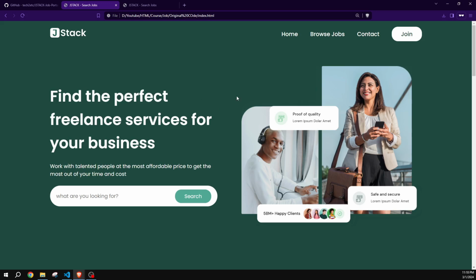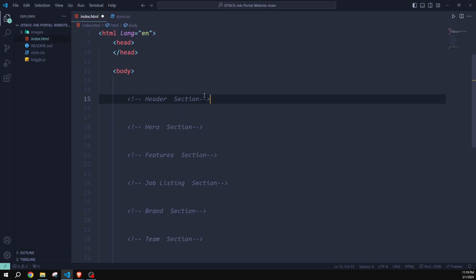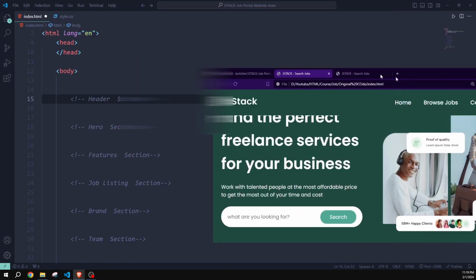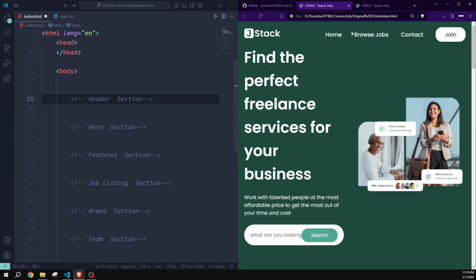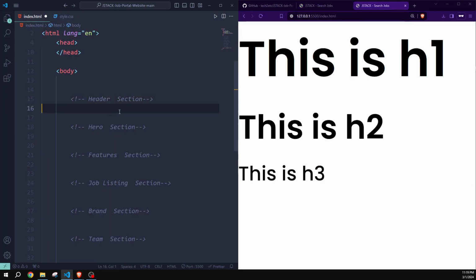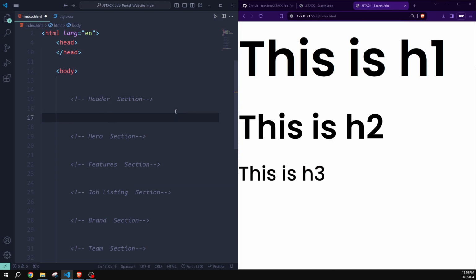Here in our project, the first thing we are going to build is the Navbar. Here you can see that on the top we have a section and this is called the Navbar. And inside that Navbar, in the left side we have our logo, and in the right side we have some nav links. And now I'm going to show you how to create a Navbar for a website. So let's do it. Now for better visibility, I will simply close the sidebar and then divide the screen.